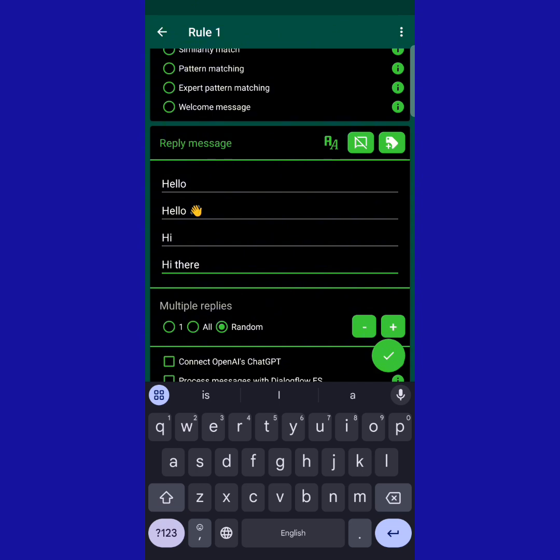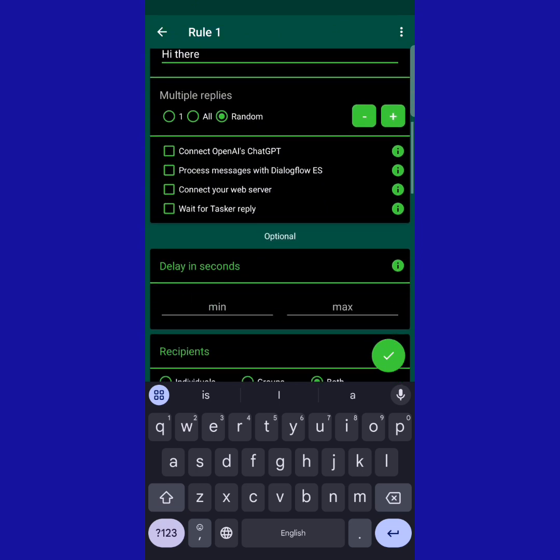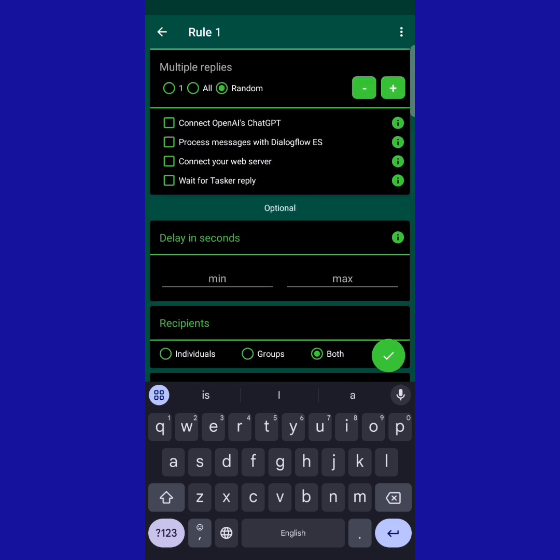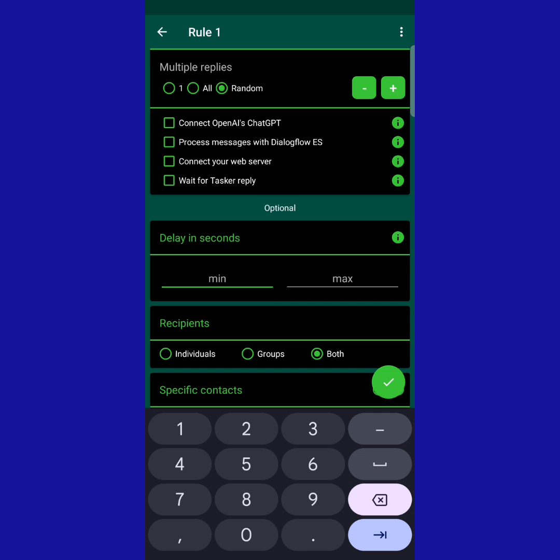Then the second thing you want to do is use this delay in seconds. Delay in seconds means the amount of time it takes to reply. Let's say you are using this autoresponder for adverts, or you are getting new traffic. For me, I use 10 seconds as a minimum. You can use something like 30 seconds, which is not bad. I don't want it to be ASAP, especially for adverts that I'm running.